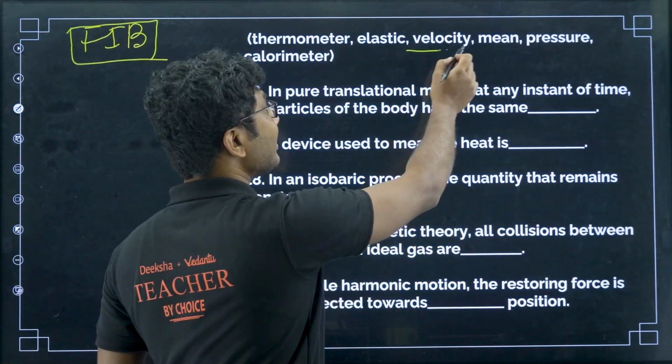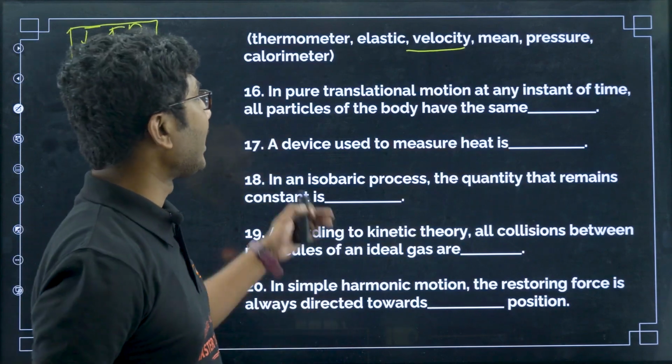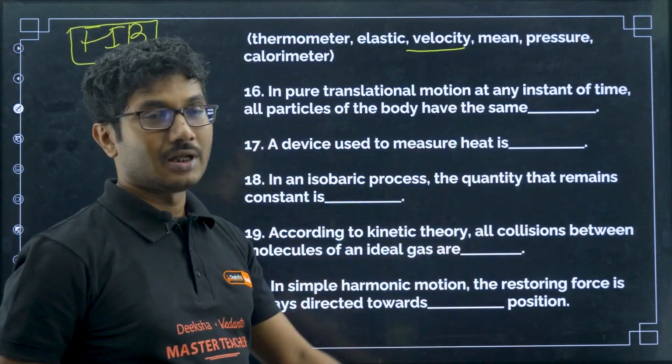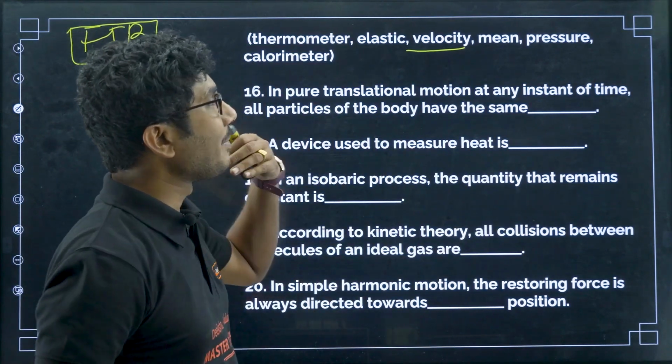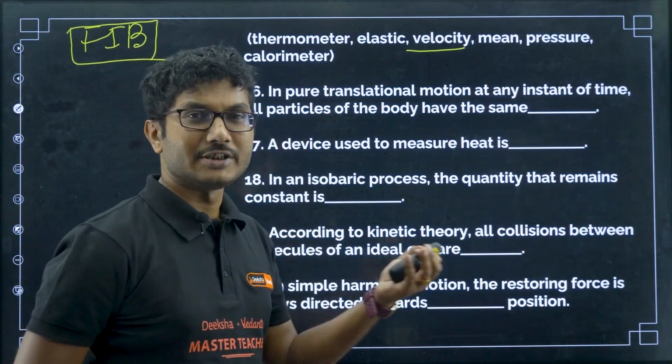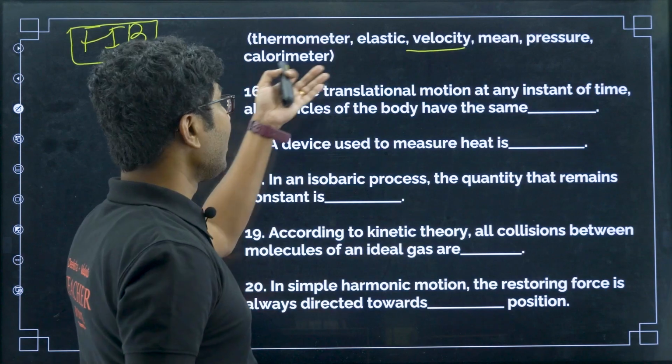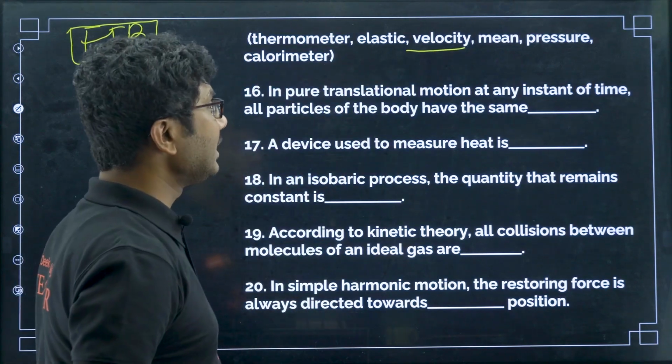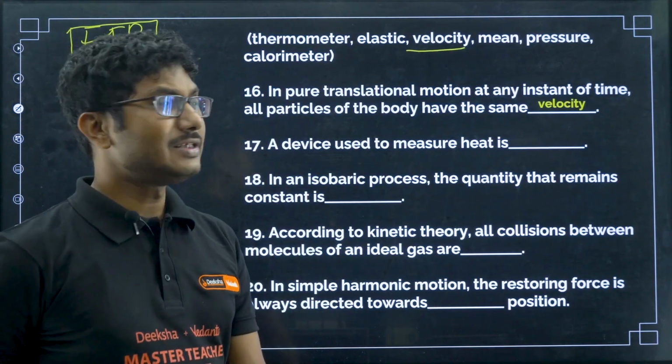From the options, definitely it is clear. If you try to match, anything else is not matching; you cannot even match anything else with this. Linear translational motion means it has to be velocity, speed, acceleration, something like that. But only one option is given, that is velocity. So we can simply say the correct answer is velocity.